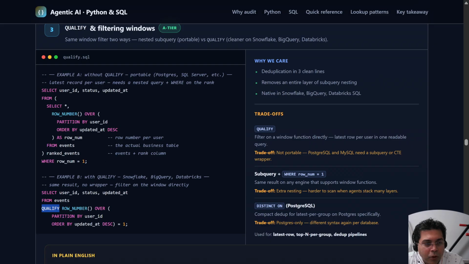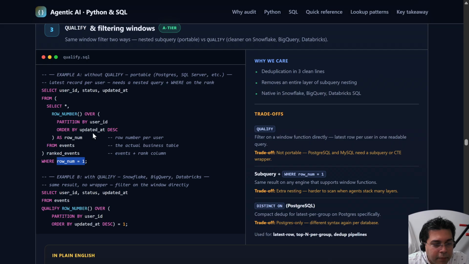On the top, what you see, we actually already talked about this: row number partition over. The same thing is there, but whatever the outcome is, you want to do a second level of filtering. You created one inner table with certain things, and then you want to filter it out, so you use row number equal to 1 and you get that information.